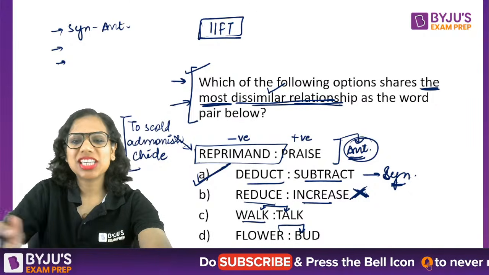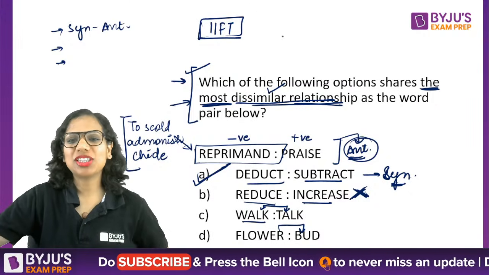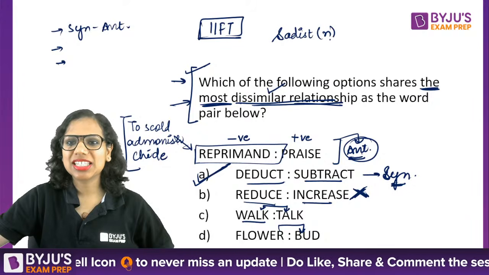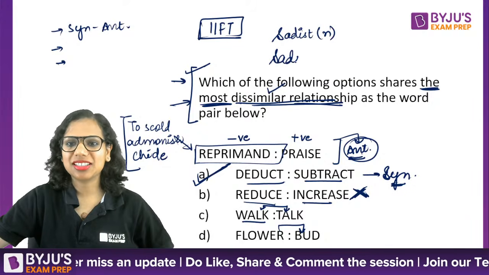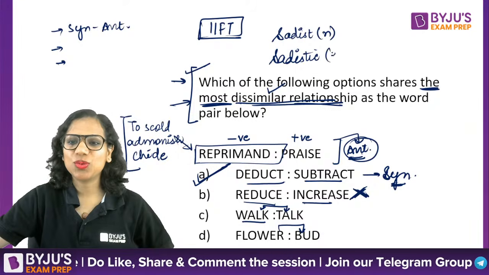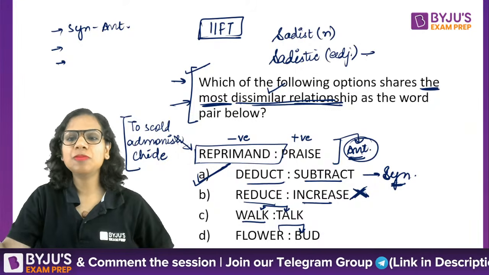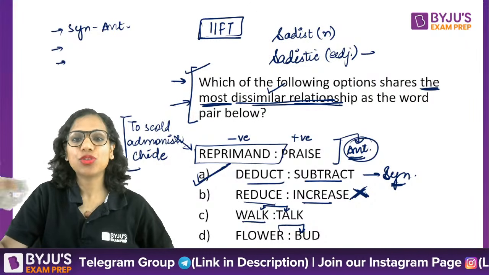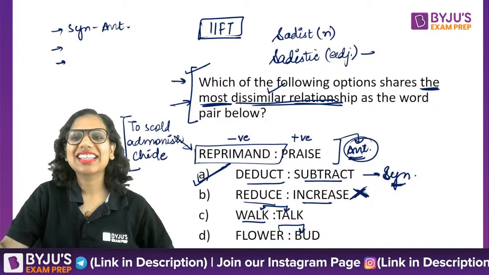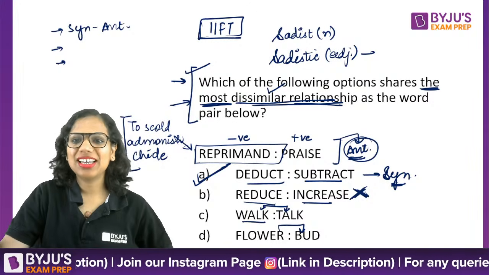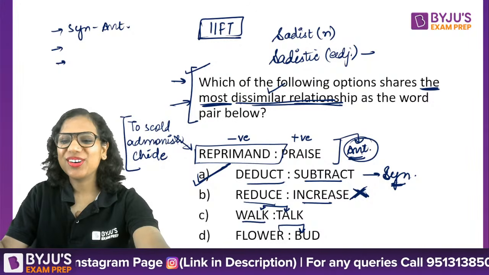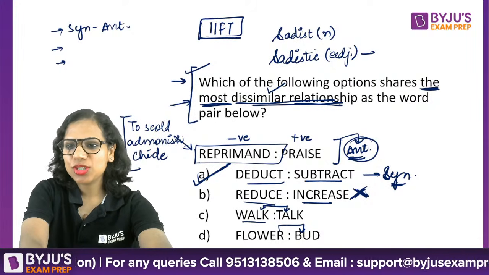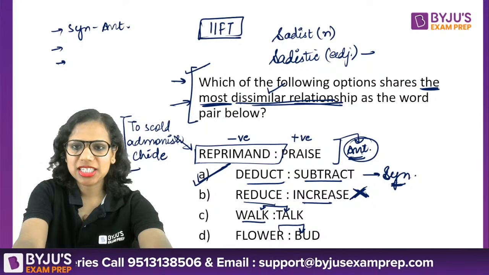I was being a bit of a sadist in framing this question. I hope you understand who a sadist is, right? Sadistic is the adjective, a new word for you in case you don't know the meaning. A person who is a sadist derives pleasure by inflicting pain on others, right? Such a person is called a sadist. Okay, all right. So, good, you figured this out now.